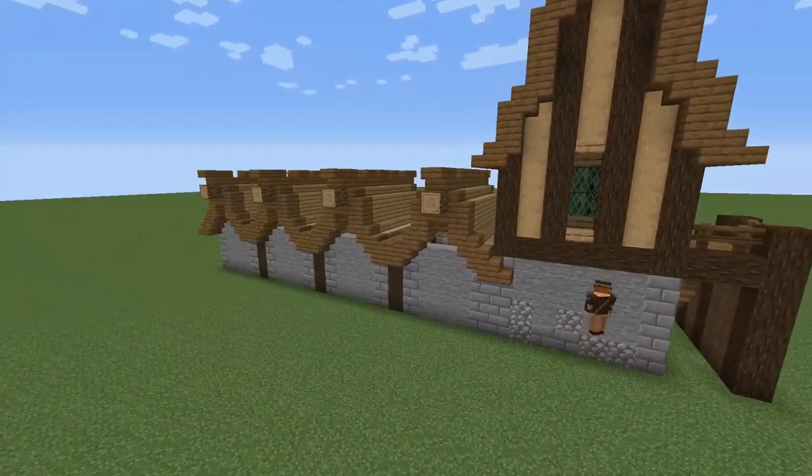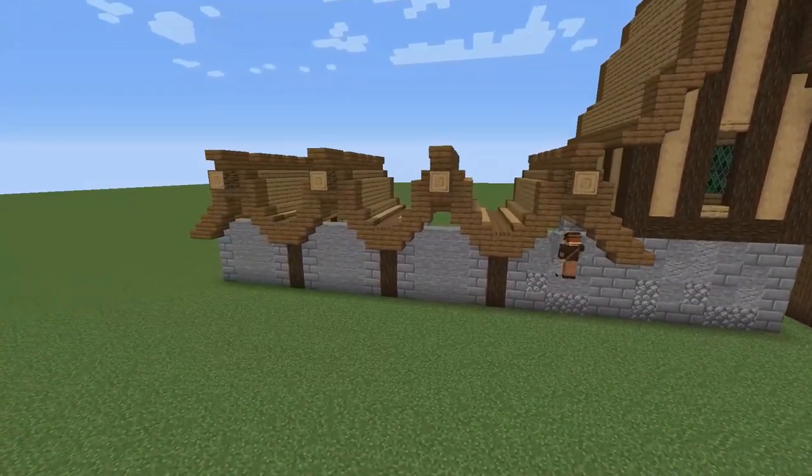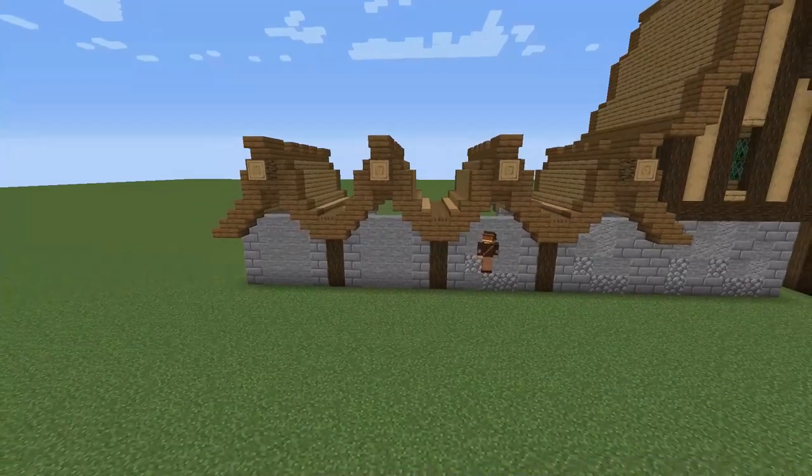Now you can see me here doing some texturing with a palette of stone bricks, cobblestone, and andesite.